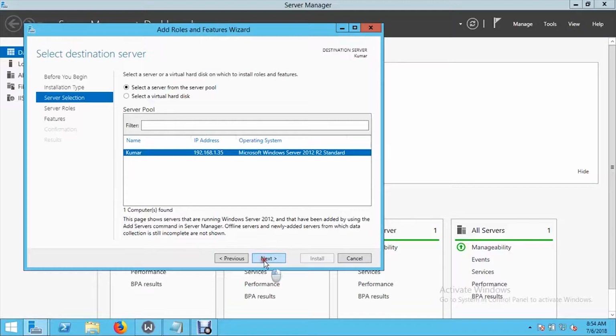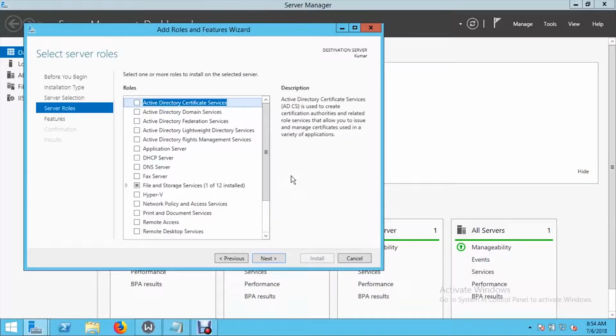Then we are going next to server roles. Now here you have to choose what you want to install. Later on I'm going to do Active Directory also, but in Hyper-V you will see how everything works, and if something goes wrong you can change it. If you do it on your own server, it's a little bit difficult if you do something wrong. So for testing purposes, Hyper-V is the best option. Now we are going to select Hyper-V.